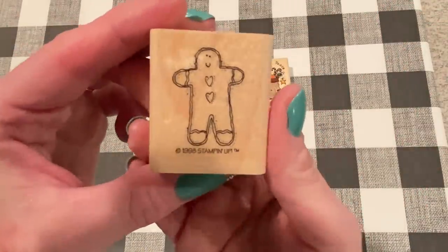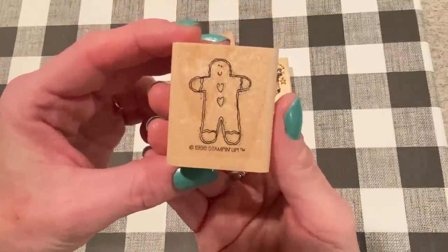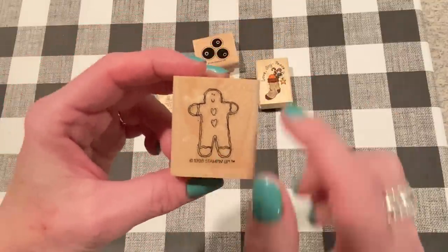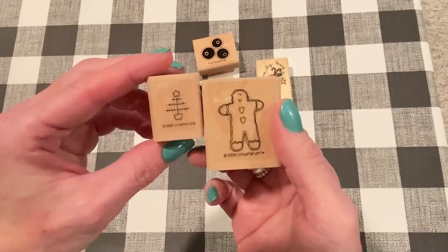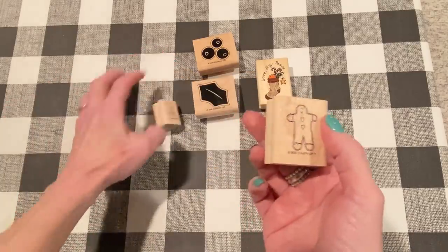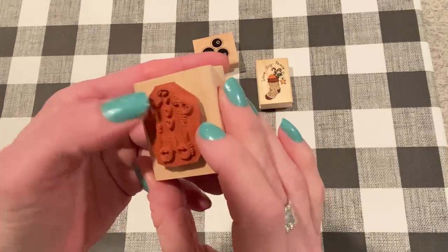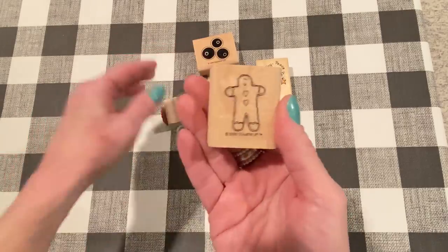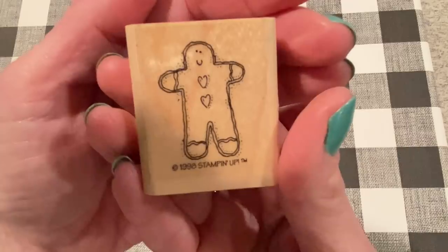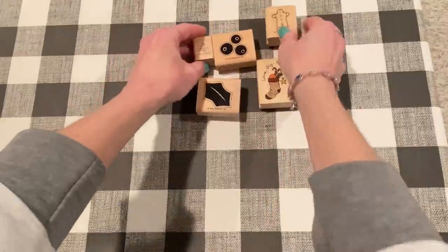This was the main reason I got the lot. You've probably seen this stamp around if you've been looking at wood stamps - also 1998 Stampin' Up. These might have been in an original set together but they came in the same lot. It looks like it was probably used but not very much and it was taken care of well. Isn't that gingerbread cute? I love his little face. Five bucks for those four - I thought it was a good deal.